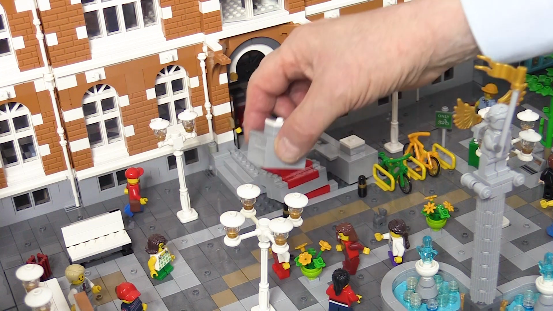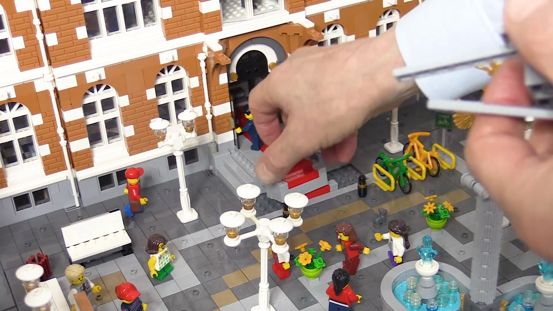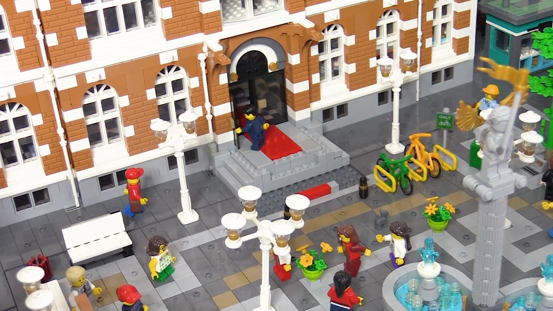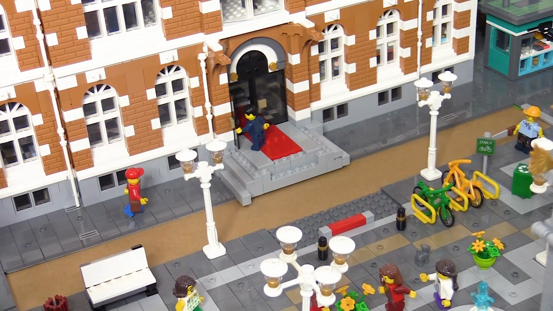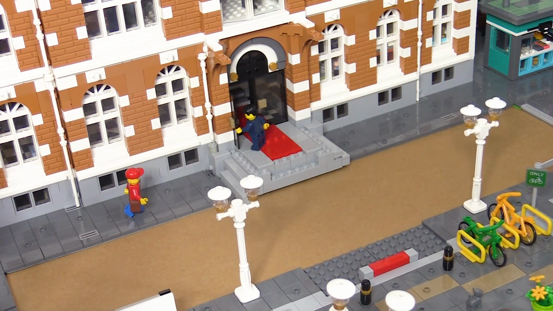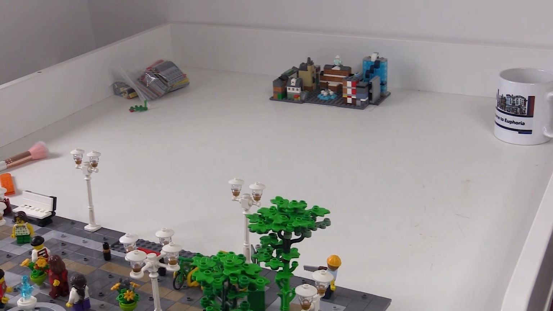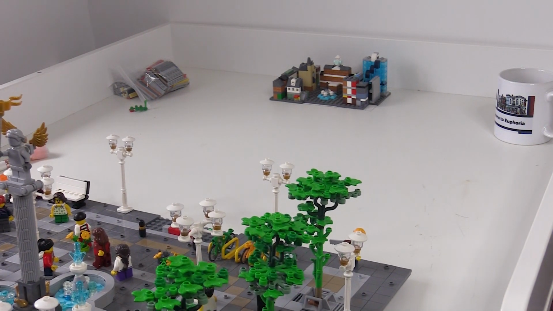The first thing to do is to remove the plaza, and unfortunately that means dismantling the portico of the town hall to allow the disconnection of the plaza base plates again from the town hall base plates. Then I can slide the plaza out from its place in the city layout and put it over here on the build table.